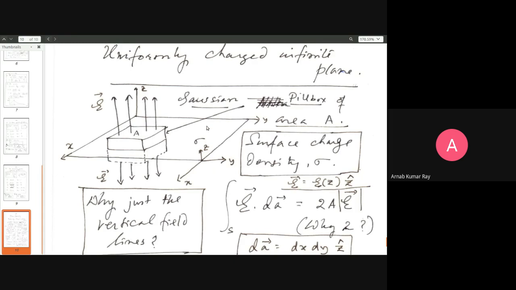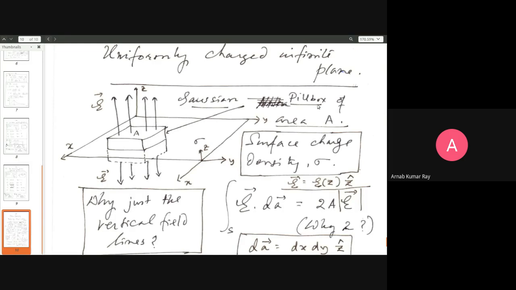So let's say a copper sheet, an infinitely long copper sheet, infinitely extended both along the x and the y directions. The charges are made to sit on the surface of this copper sheet, and so they'll be throwing field lines above and below the plane. So this will be like a bed of nails.